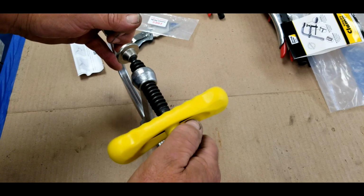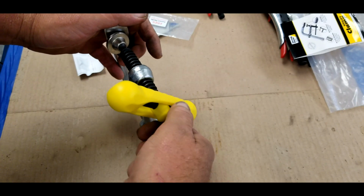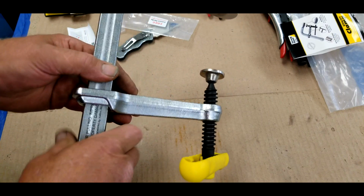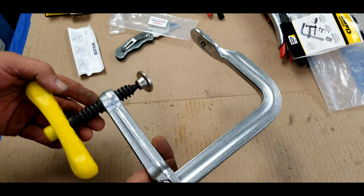You can do a quick adjustment with that little knob. It's pretty nice with it centered. It kind of balances itself and slides in and out. Acme screws, pretty nice clamps. We got 4 of these to give away and 4 of the big ones to give away.